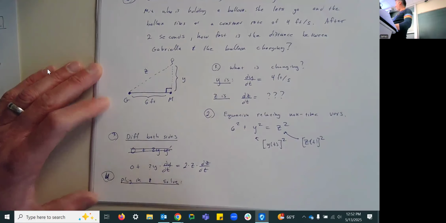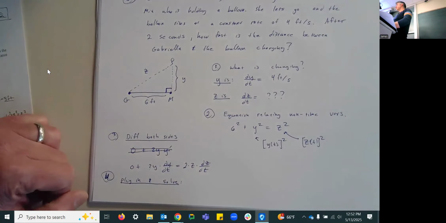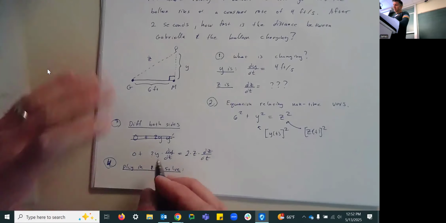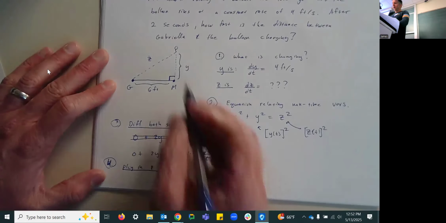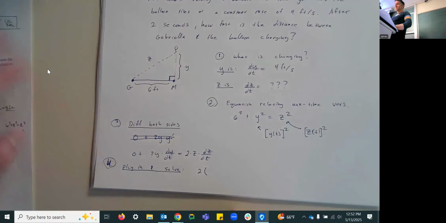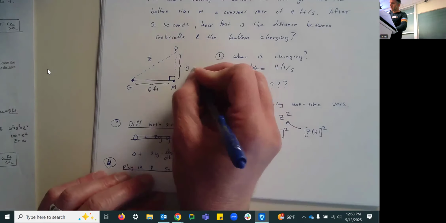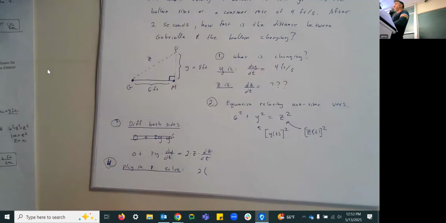I will point out, if you wanted to, you could divide both sides by 2 and it would make it less complicated, but we don't have to do that. We can say that we have 2 times y. What is y? They didn't tell us. They said the balloon was rising at 4 feet per second, and then they said 2 seconds after you let go. What's going on? Well, if we're rising 4 feet every second, and it's been 2 seconds, how many feet have we risen? 8 whole feet, 4 times 2. So our y value is going to equal 8 feet at the moment of interest.